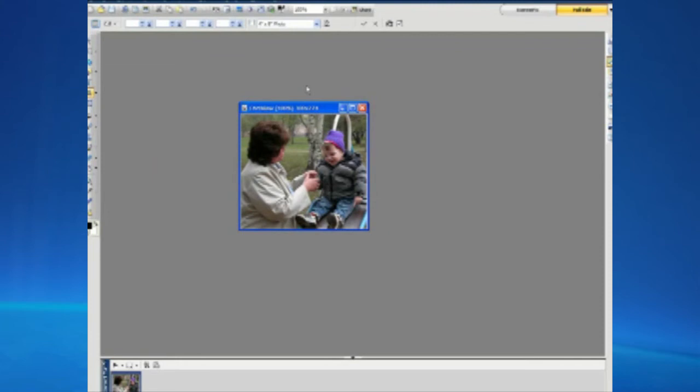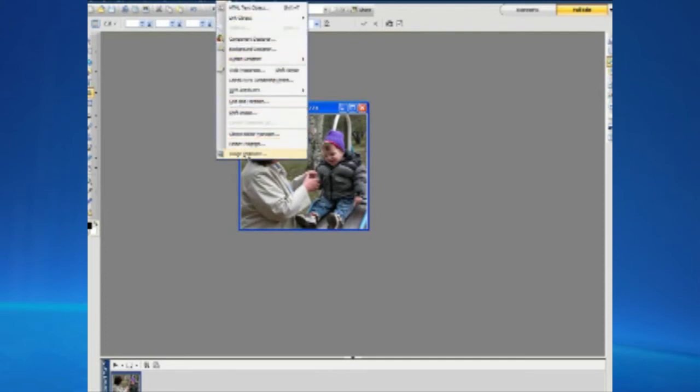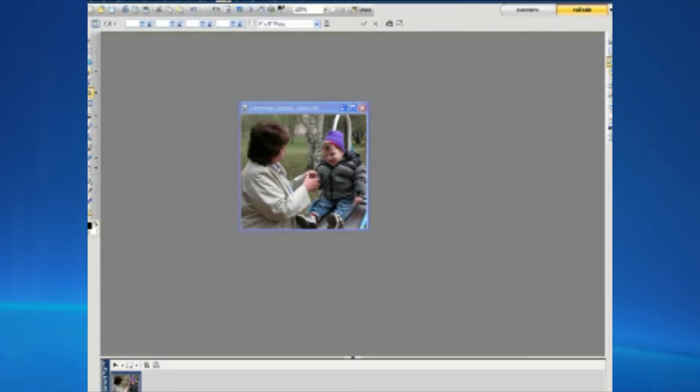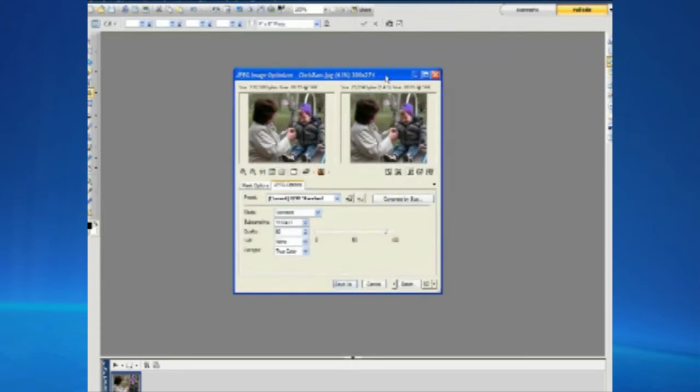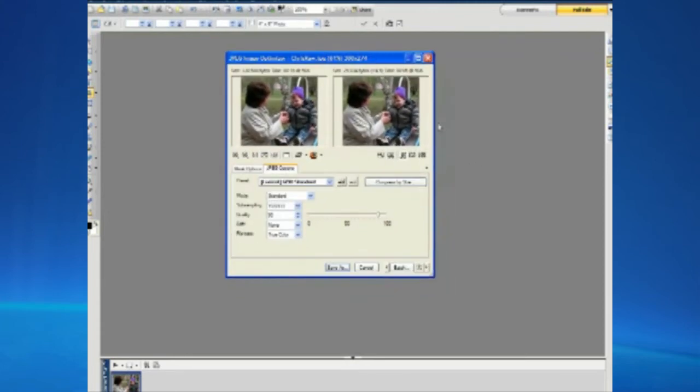Okay, the last thing of our CRO is optimize, and so what we want to do is optimize this picture. On this particular package, I go up here to Web, and I pick Web, and I come down to Image Optimizer, and I click on that. Now what the Optimizer does is it's just a really smart, brainy program that goes through your picture and looks for ways to make the file size smaller.